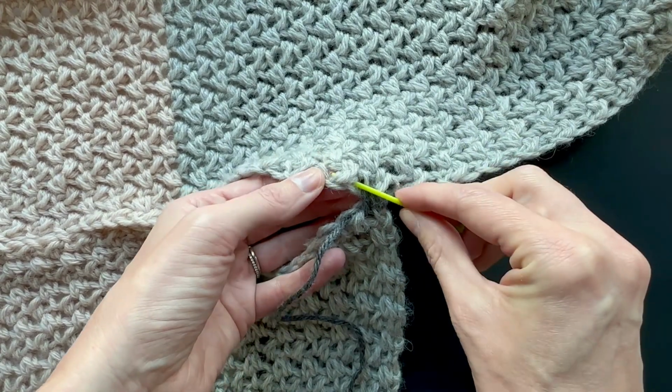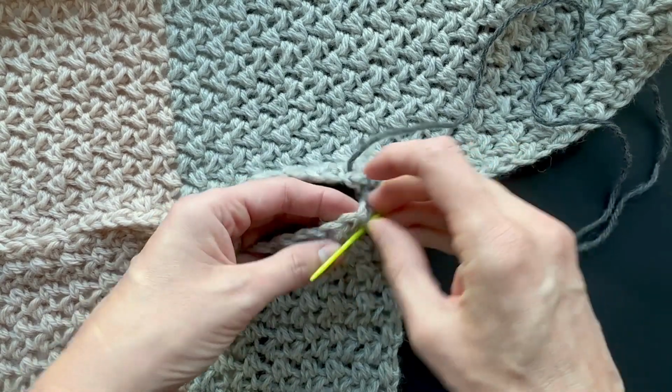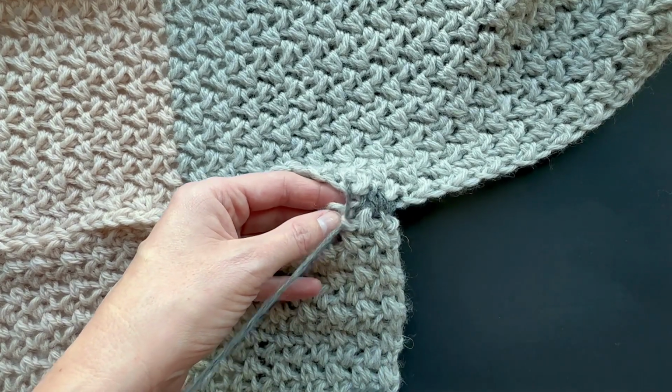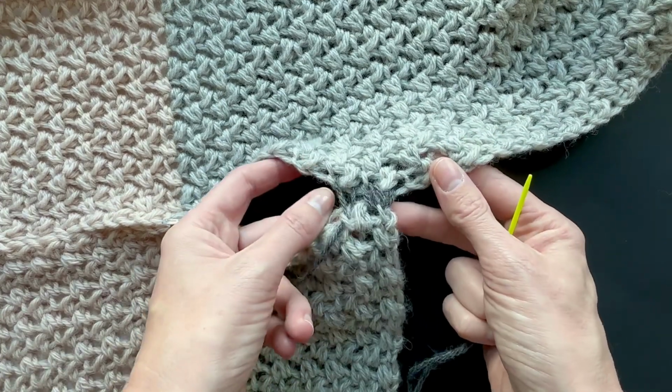And as I said, I do have a more detailed video on seaming methods that you can check out if you like. So for this particular garment, I do recommend the mattress stitch because it's nice and sturdy and it's going to give us a really invisible finish too. Okay, so now comes the magic bit.